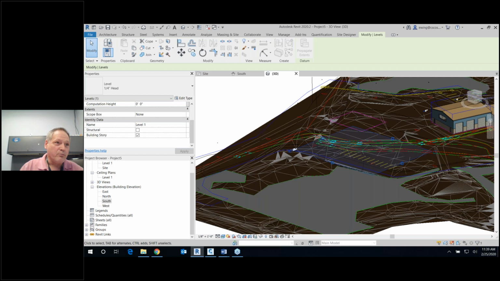Or a lot of times people won't move the northing and easting at all. The only thing they're going to move is that elevation. And that works too. You can be on shared coordinates but not be geolocated. And I do see that a lot too. I'd rather not do that, but you can do either in whatever order.